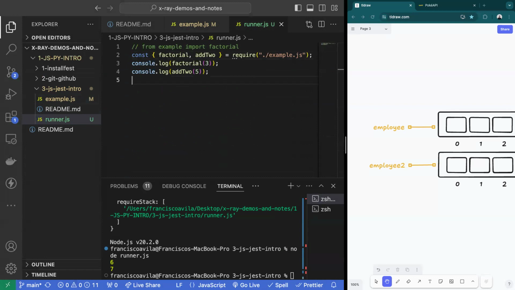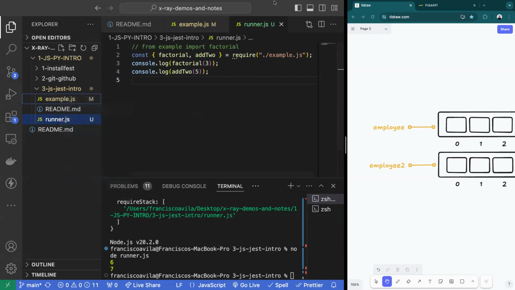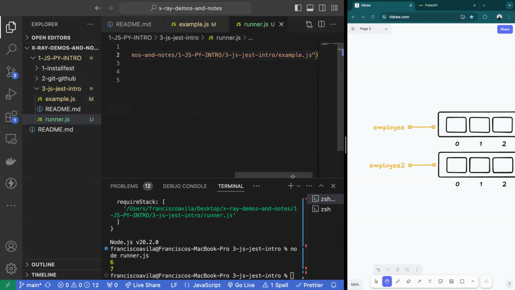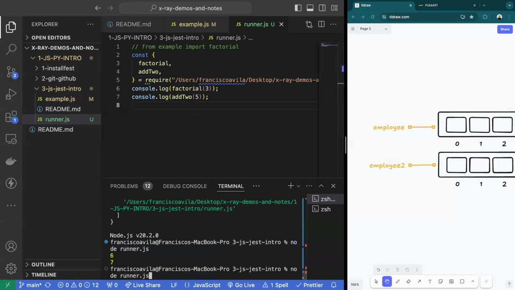Any other questions? Yeah, Francisco, could you explain why? Because it seems like an absolute path would be more accurate if things get moved around. It just seems more accurate. Definitely. Let's talk about that. So I'm working with a group of individuals inside of this project, and I utilize an absolute path. Well, let me go ahead and copy this absolute path here. I'm gonna copy path and paste it right on there. Well, there you go. There's my entire path. It should be saved and it works properly for me, right?